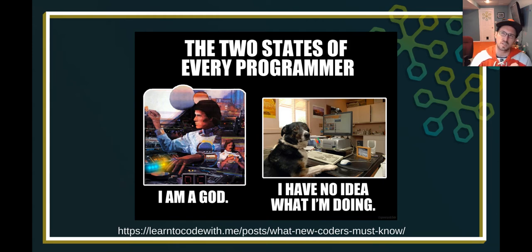I truly am a space god. I'd say Roman god, that makes more sense in this context. But the picture is of like a spaceship. So I am building the future. And then when you hit save and everything breaks, you are the dog at the keyboard who has literally no idea what's going on and has spent the last 2 hours debugging that you didn't have a curly brace on line 62, the line just off the viewport of what you're working on currently.